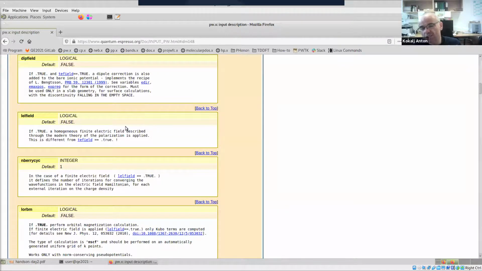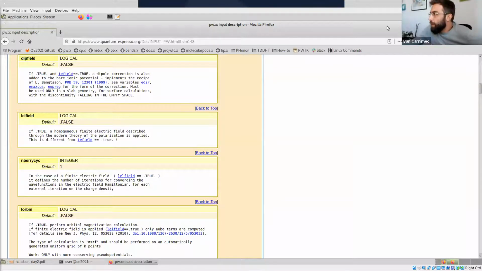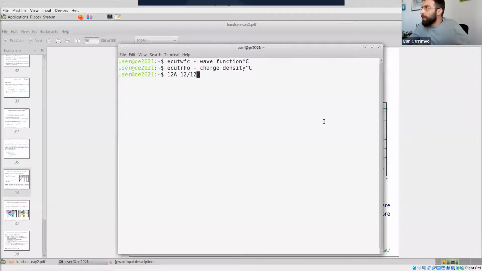So I suppose you have a surface and you want to put your surface in an electric field, or you want to do a dipole correction. It is a similar thing. It is related to this deep field, but there is a series of variables that you need to plug in in order to have this electric field or this dipole correction activated. And so maybe I will write the answer later on Slack on how you can do that. Because it's something that even I need to look up, because there are 5 or so variables, 3 variables that I don't know by heart. I need to look at it. So I will post the answer to Slack. I don't see any other question from the streaming. Yes, the last one was this one about the electric field effects.